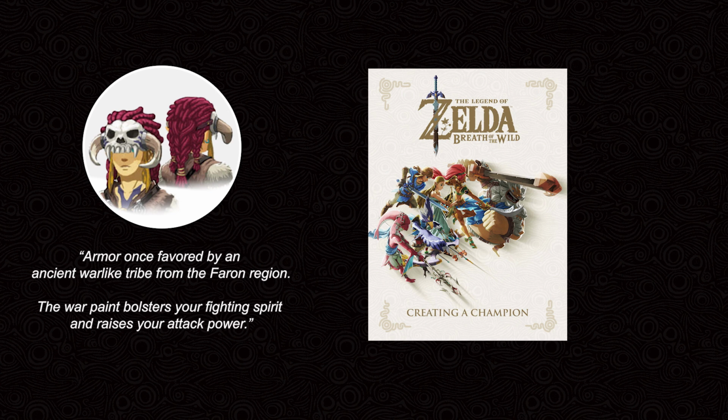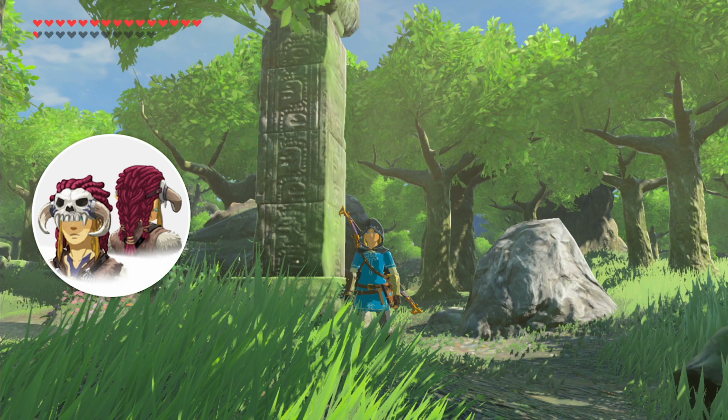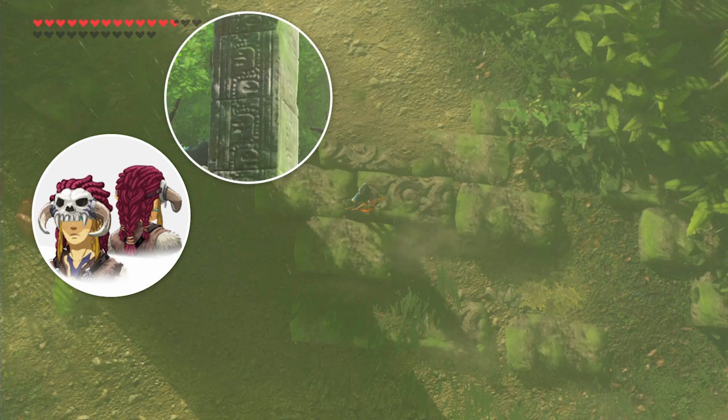So it could be that this Zonai tribe are actually the same tribe depicted in the wall paintings, and they could have been followers of Ganondorf, or allies to Ganondorf, and the reason they mysteriously vanished is because Ganondorf was sealed away. And the Zonai also left ruins everywhere, and they seem to depict a serpent or a dragon, and these are in Faron, but you can also see them throughout Hyrule.